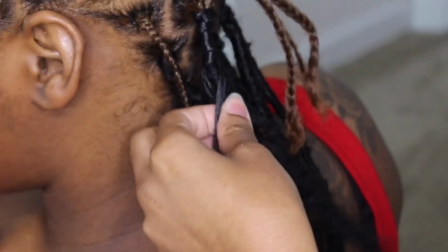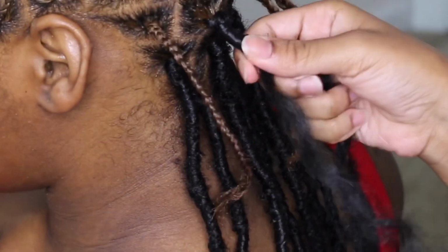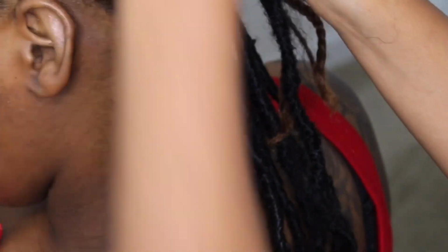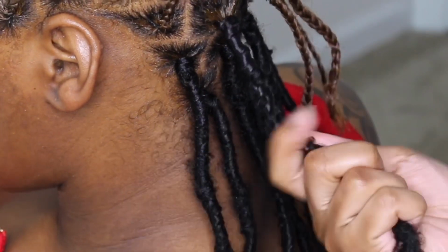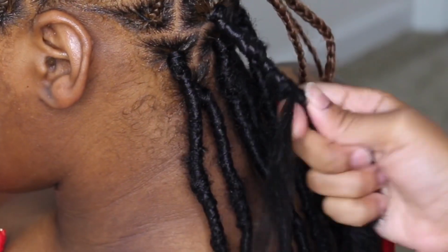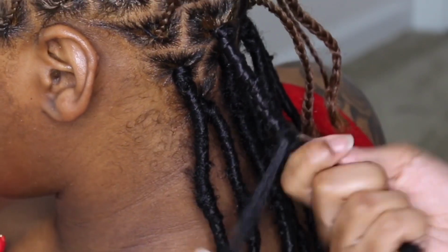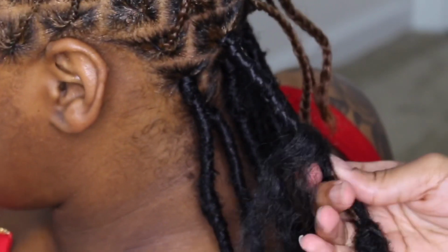So I'm just going to wrap. Making sure that it's covered, wrap, and just keep going at it. Now, with this hair, I'm going to seal it with the nail glue because it's slippery hair. So I'll feel more secure if I use nail glue.